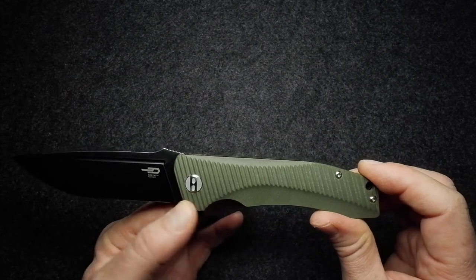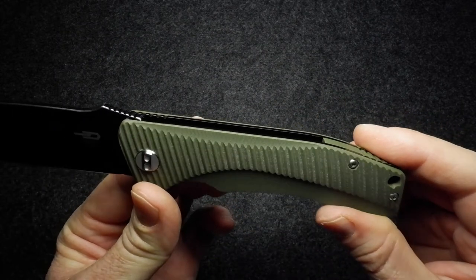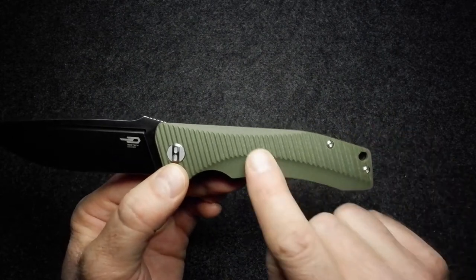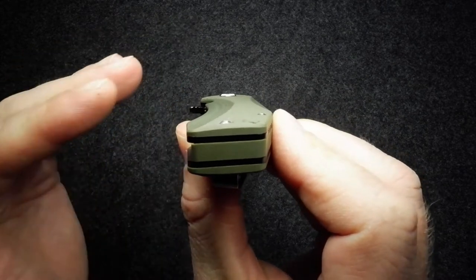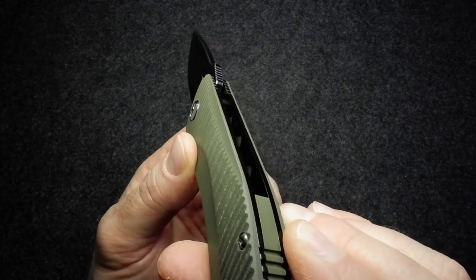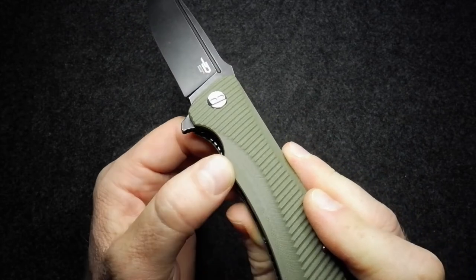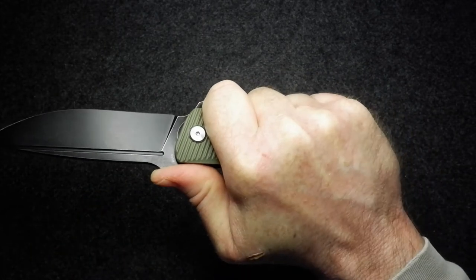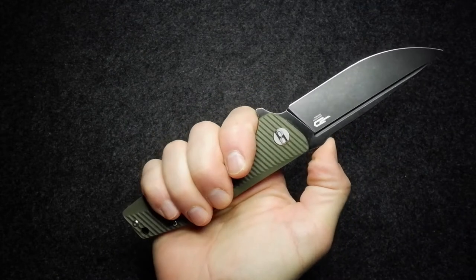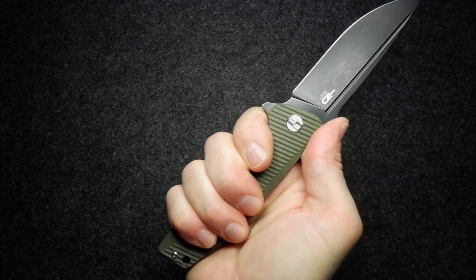The handle has a little bit of sculpting going on that gives good purchase when you get the knife in hand. You can see those slightly horizontal ridges — quite deep — so you do get good grip. There's also extra sculpting on the top and bottom giving a slightly tapered shape to the edge of the handle. The edges are quite square with not too much chamfering. Not bad in hand — you don't really get hot spots, though it might be a little hot-spotty compared to knives with more rounded edges, especially for heavy use.